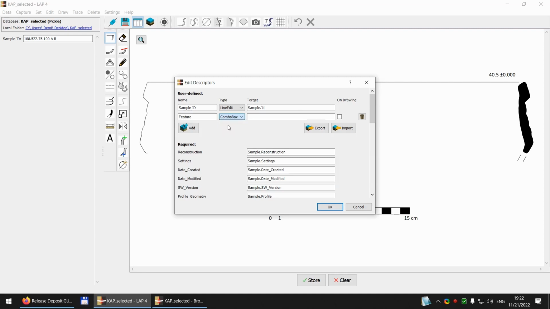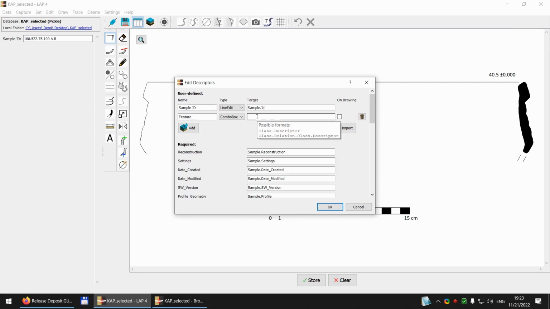So we use a combo box, which will present a drop down with the feature numbers. And here we have to specify the relation to the target class. So we have to specify how the feature relates to the sample.